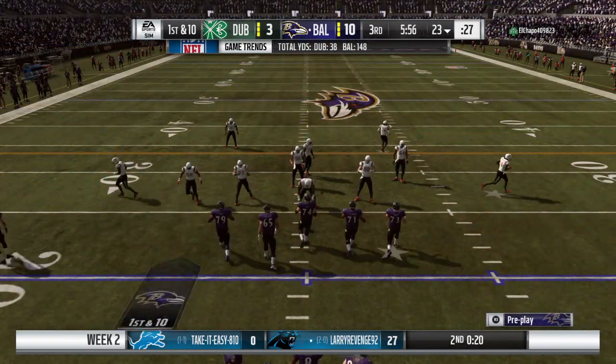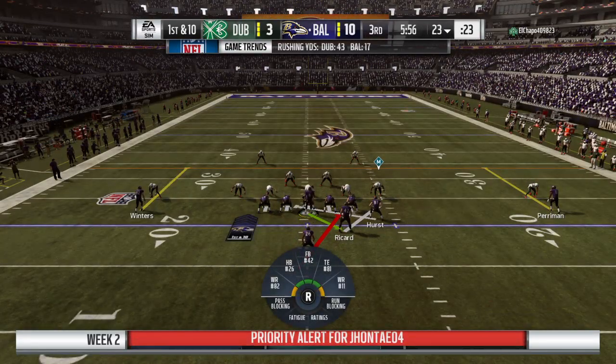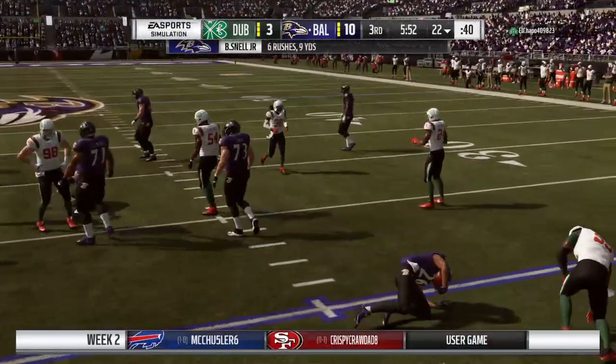A lot of teams do that. They have at least one guy. Okay, you're responsible for making sure he secures the catch. He's not always the one that makes the recovery, but he can always sound out the alarm. Hey, ball's on the ground. We've got to get it back.